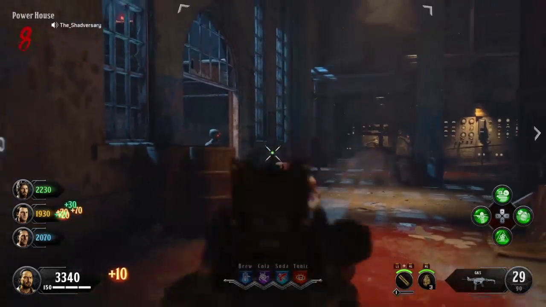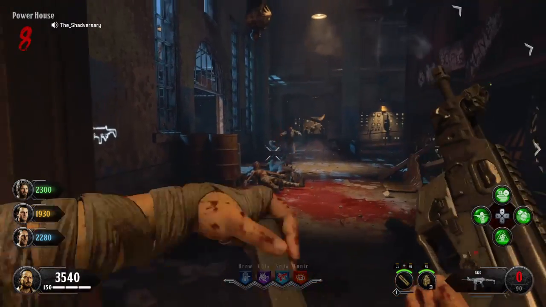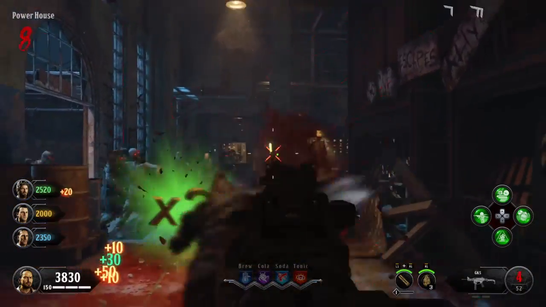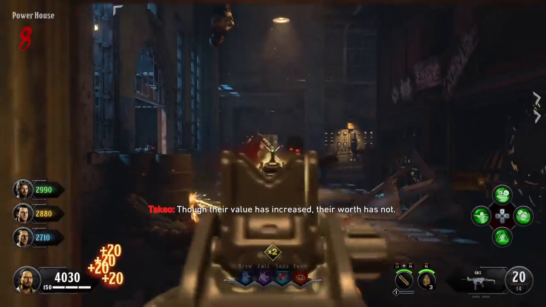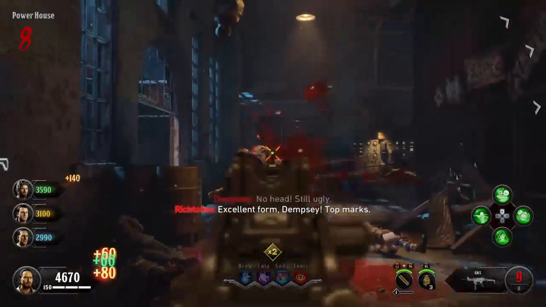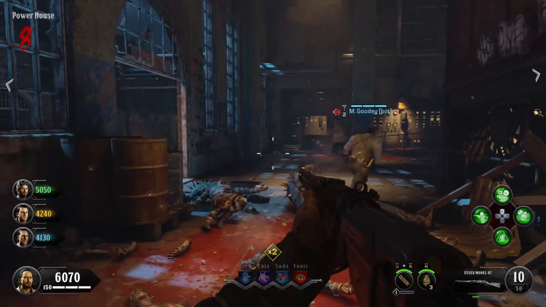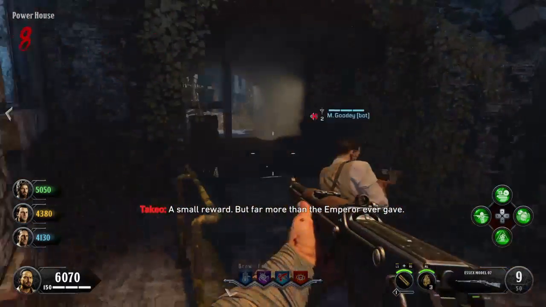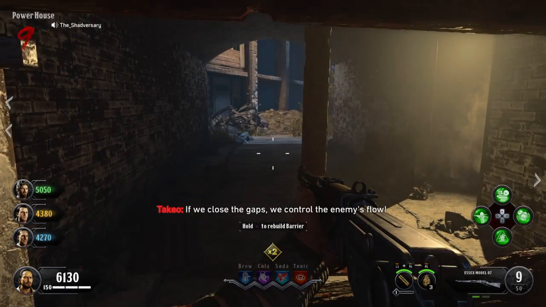Here they come. And just like past zombies modes, they get harder and harder. They take more bullets to kill, and they also do more damage. Only benefit is the computer's pretty ridiculously accurate. They continually mess the zombies up.